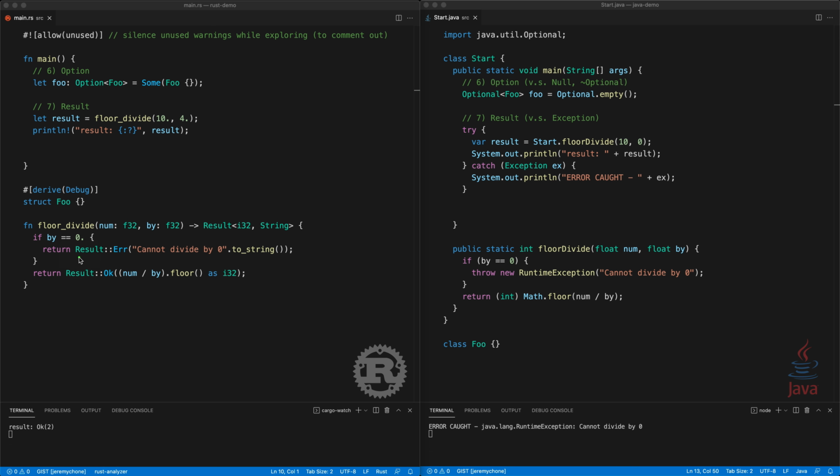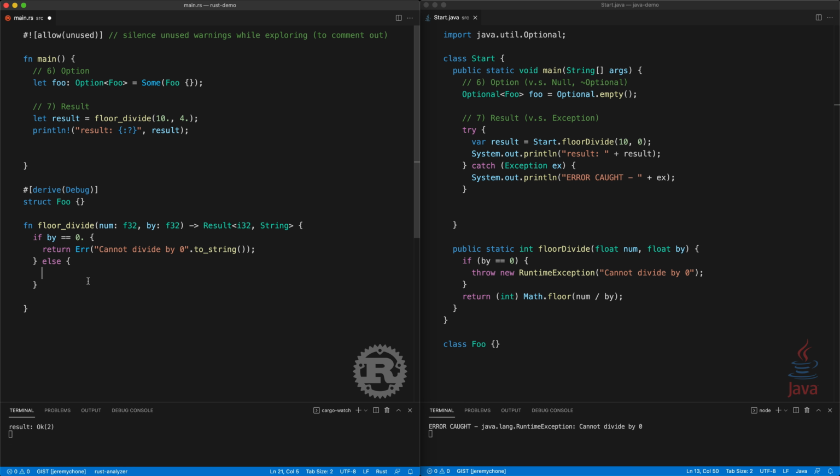And again here, Result is part of the prelude, such that we don't have to import it. And actually, like Option, the variants are also imported by default. So we actually do not need the Result enum here. Press save, works the same. And since the if-else can become an expression, you will do something like this.